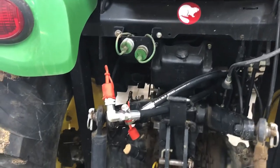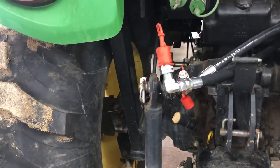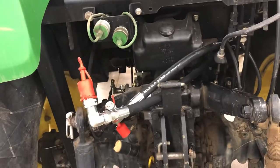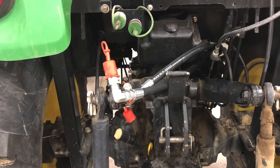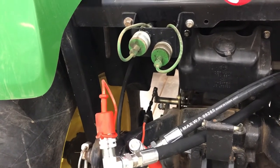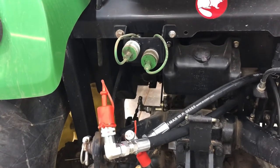All right, so the last piece here, we are going to hook up our quick connects to the rear remotes on the John Deere. And then I haven't bled the lines, so I don't know if this is gonna work or not, but we're gonna get in and pull the hydraulic lever and see if it moves. But obviously these are brand new lines that don't have any hydraulic fluid in them. So if it doesn't work, I'll have to see if we can get Miss Farmer Gus out here, and I'll probably have to hold pressure on the lines and then crack it open the front and try and get the air out, unless this thing somehow auto bleeds the lines. So you'll find out live once we do that next.